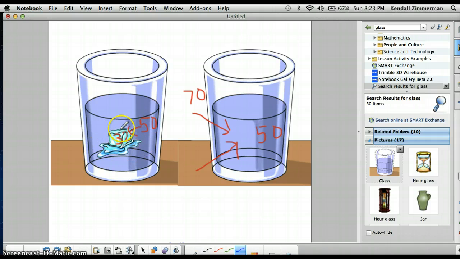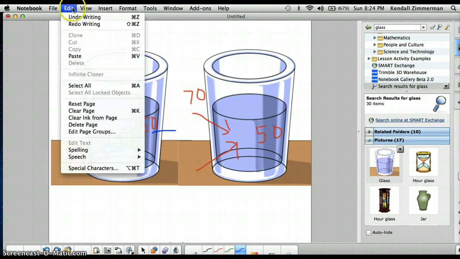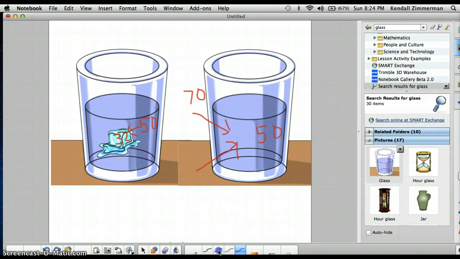Now technically, since the water is giving its heat to the ice cube, it should have made the heat of the whole glass of water go down. But remember, this glass is also getting, that's my wrong color, excuse me. This glass is getting heat from the outside as well, okay? So this glass of water is still receiving heat from the outside, from the table, from the air, okay?